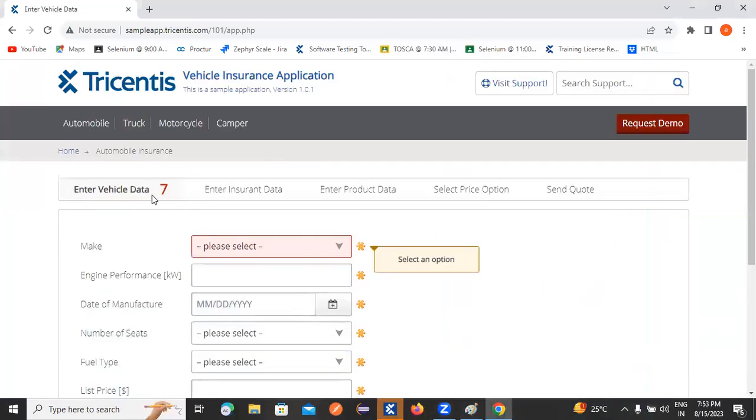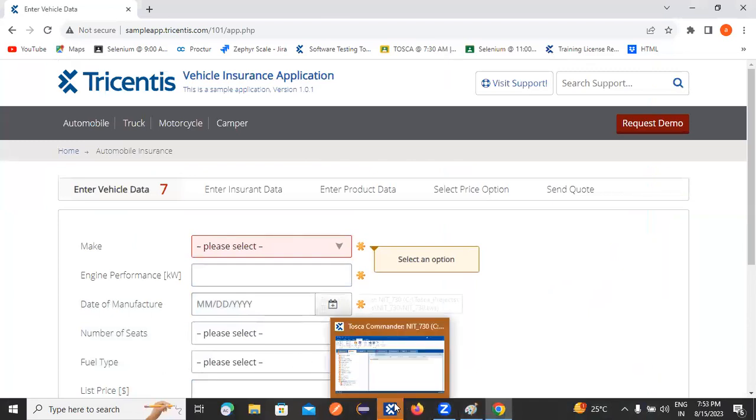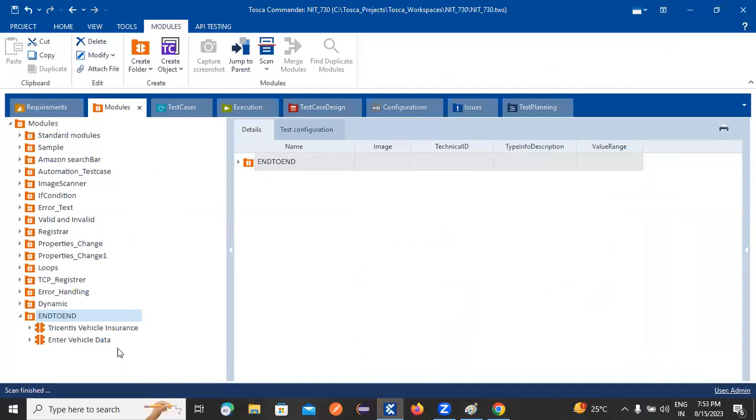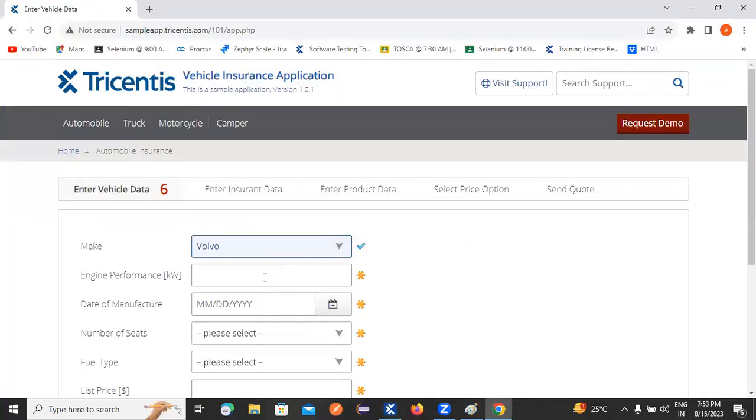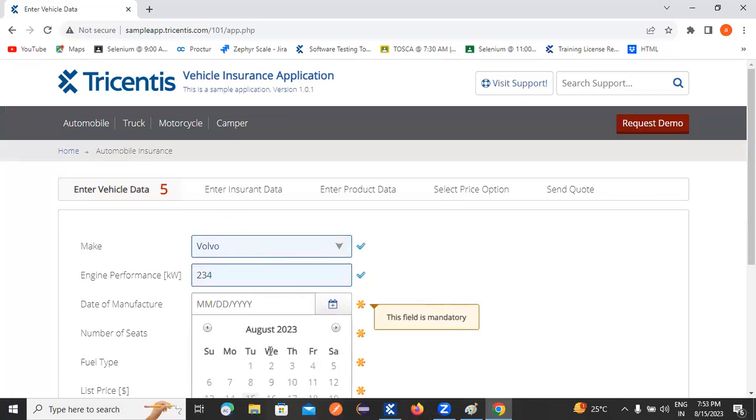This is enter vehicle data. I need to enter the vehicle data. And what next? Just I need to enter the data. Kilometer. Okay. Just I will provide.